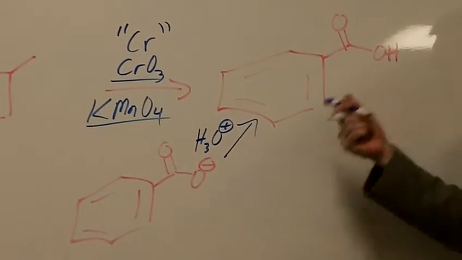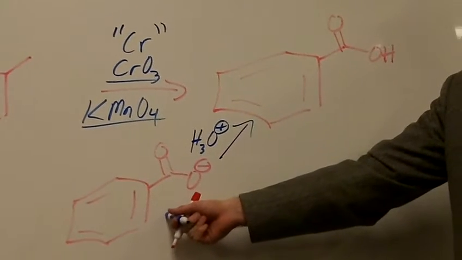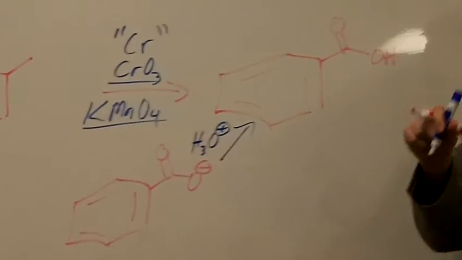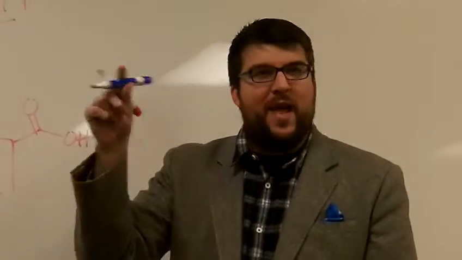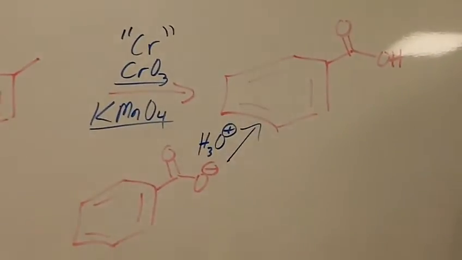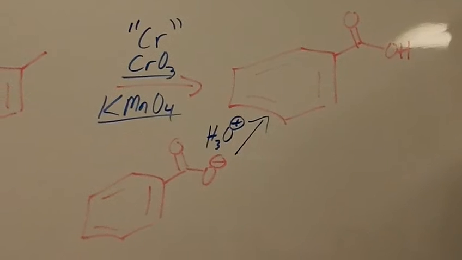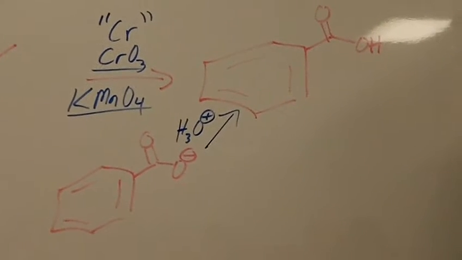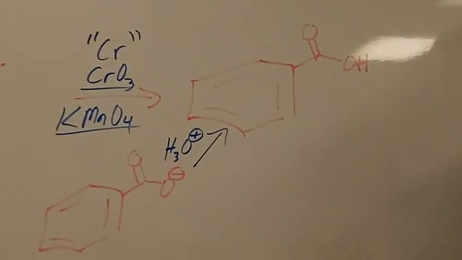And why do we need to do that? Because this would be soluble in water. If we're in our separatory funnel, can we rotovap water? No, we want to get all the organic stuff in the organic layer. So we've got to protonate it, use an acid to get to the carboxylic acid. I don't include it usually, because unless we're running this reaction in lab, sometimes I think we get too worried about these little minutia details. It's okay. You get the idea.